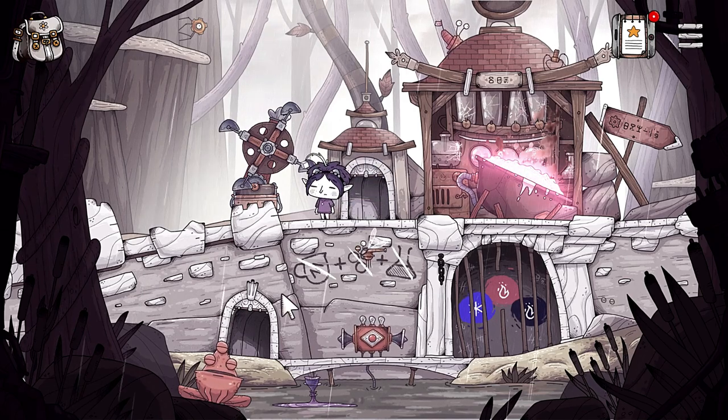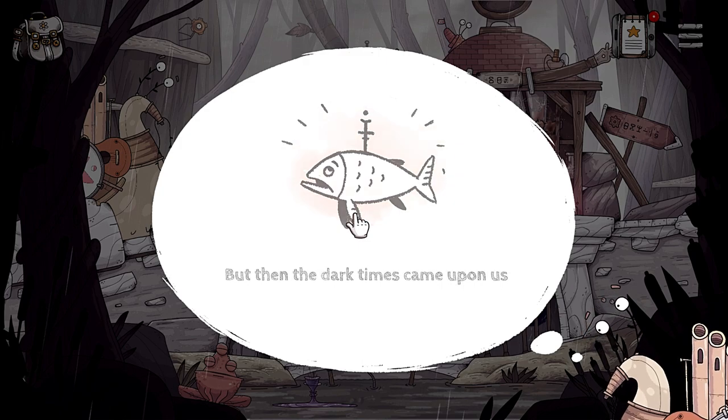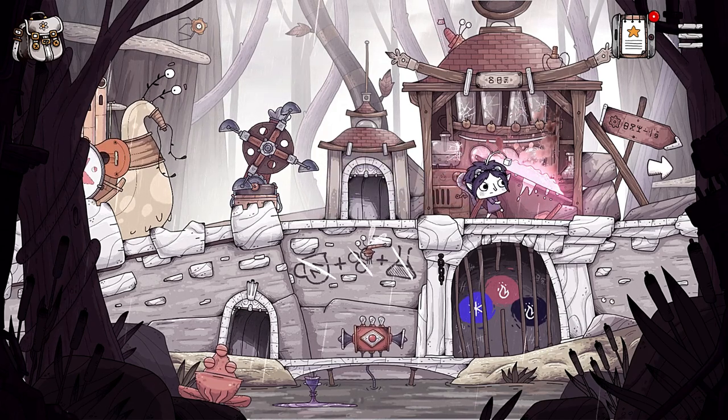So now, first, do not forget to talk to the snail to the left. That is also counting for the dialogue at the end. Then go all the way to the right.